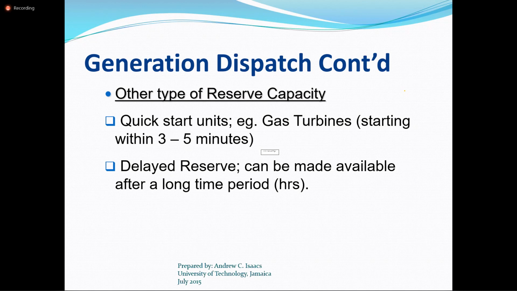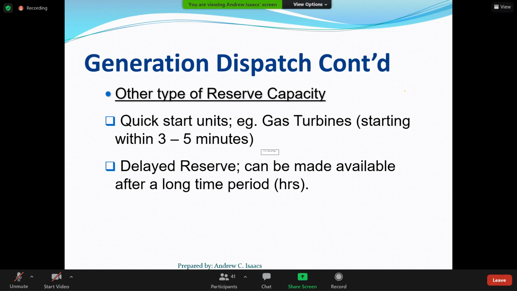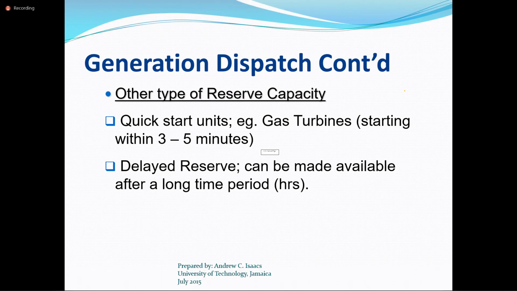So we talk about reserve capacity, and based on even the question that was just asked, we have to look at the generators and determine which units can come onto the system in the shortest possible time. So if we're seeing that we're having an issue with load, then we may want what we call quick start units, that can be up and running in 5 minutes.